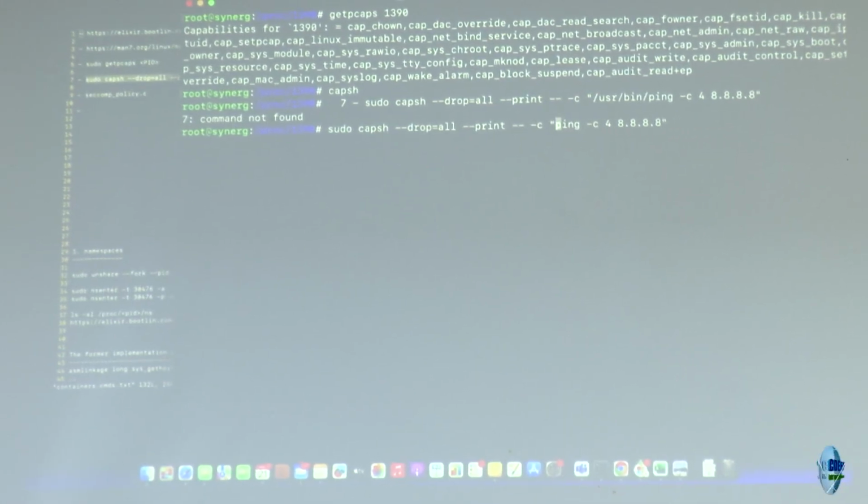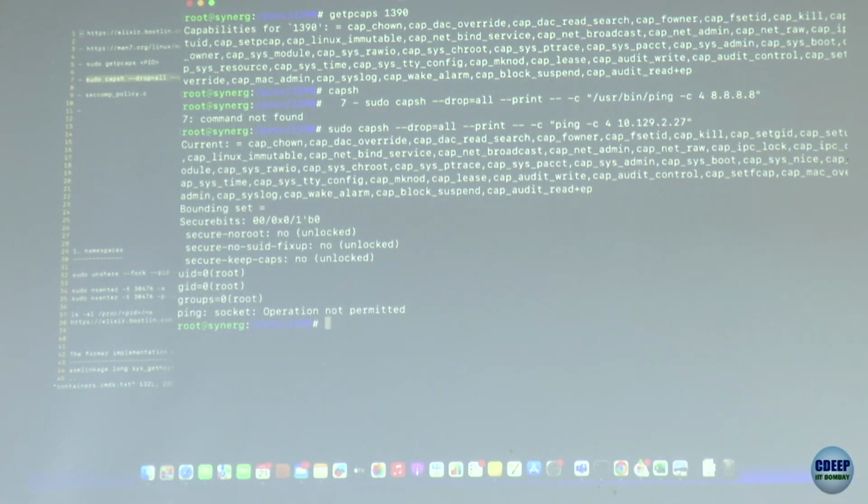So let me change that to a better address. Let's say 10.129.2.27. Yeah. So if you look at this, when this command runs, it eventually fails by saying socket operation not permitted.